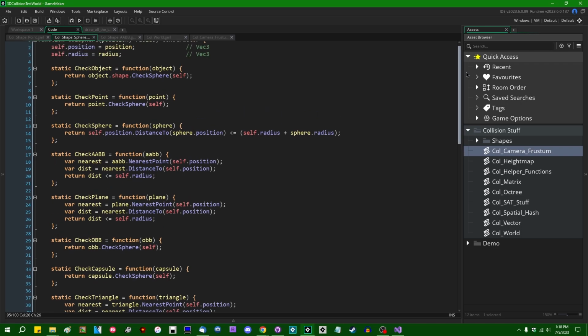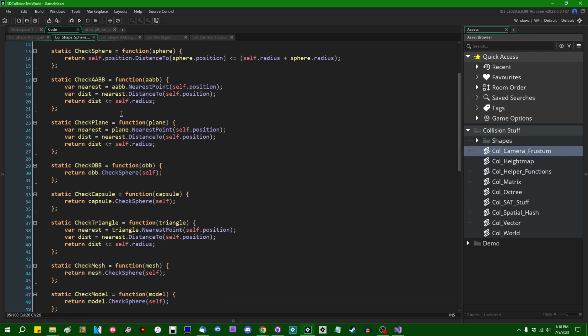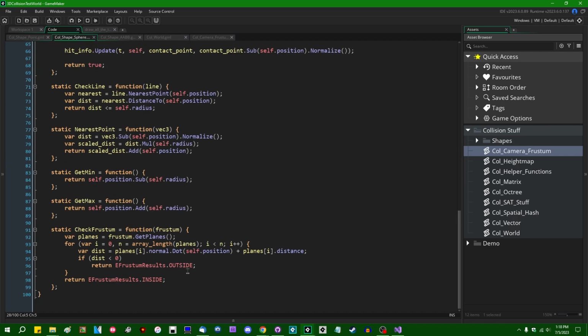I believe we did something similar to that when it came to checking spheres versus planes up here. Sphere versus plane, you don't care if it's in front of or behind it or not, as much as if the distance to the plane is less than the sphere's radius. So in this case, if the distance is less than 0, we're going to want to amend this to if the distance is less than the negative sphere's radius. Because after all, spheres are big points. Every time I think I've made that joke for the last time, I make it again.